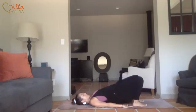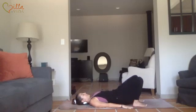Keep your arms at your sides and gaze right down your belly button. Notice your breath, gentle back bend. It's also a really nice strengthening for the core. Take one more inhale. Exhale, slowly lower your hips back onto the earth.